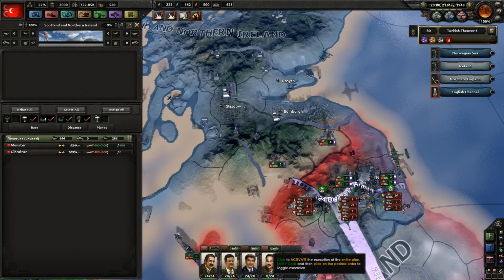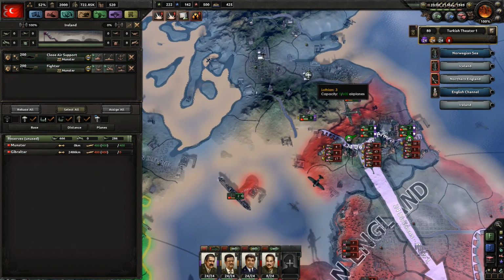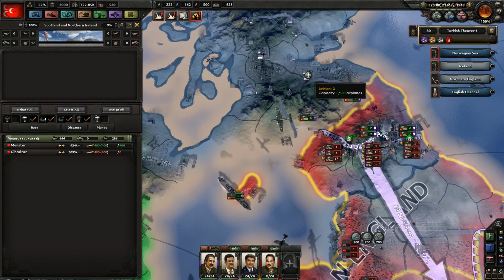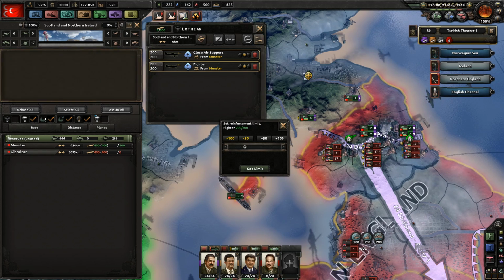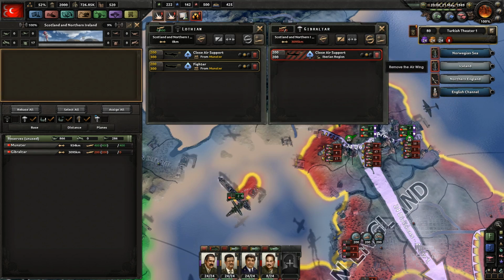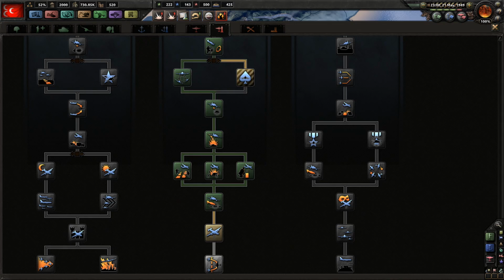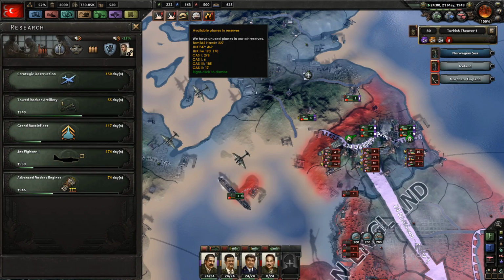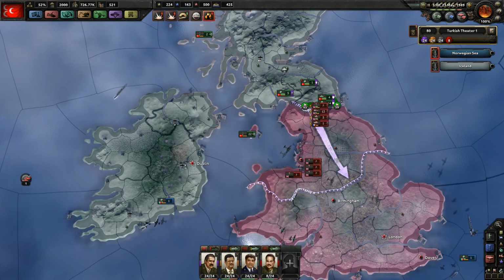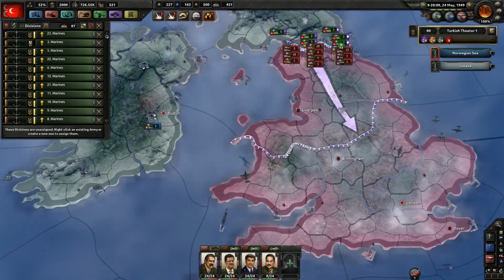Okay, I need some air support here, I think. Let's get you in that airfield. Deploy you there. Let's put another 100 in there. Another 100 in there. Gibraltar forces can get wrecked. Okay. By getting some air support that might work well for us. Okay, so that attack failed. That kind of sucks. We'll keep doing stuff like that.